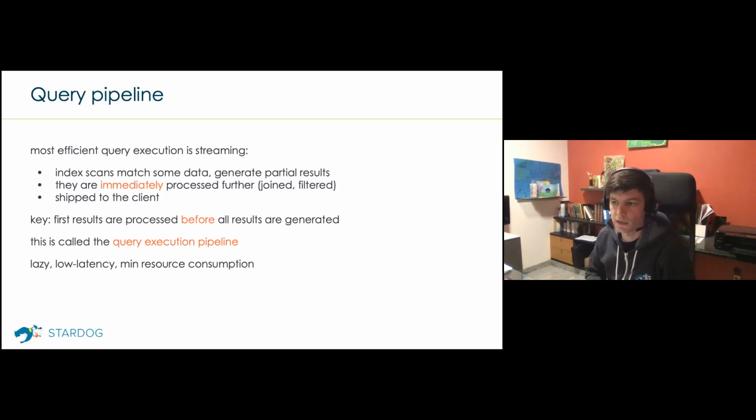The final results after the projection, they ship to the client while the rest of the query is still being processed. So the results are never accumulated in memory somewhere. When that works like that, the query is going to be very efficient, unless it generates a tremendous number of results, which should not happen for reasonably written queries.